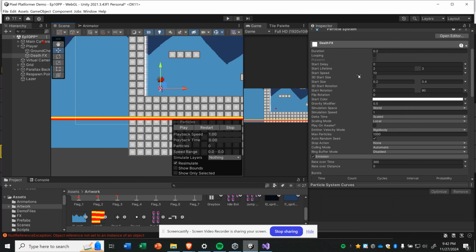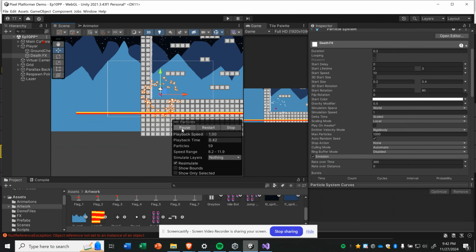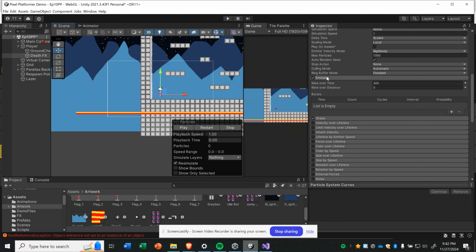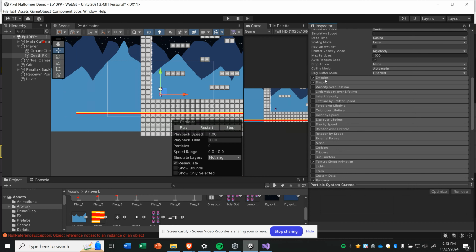Okay, the lifetime is 2 to 3 seconds. Let's zoom out a little bit. Boom, they fly out, and then a lot of them start to disappear. That's way further than I need it, but that's kind of what I'm going for anyways. So let's now keep that emission where I have it there. Again, you can play with bursts and intervals of bursts here if you want to try that out, but for us, we're good to go.